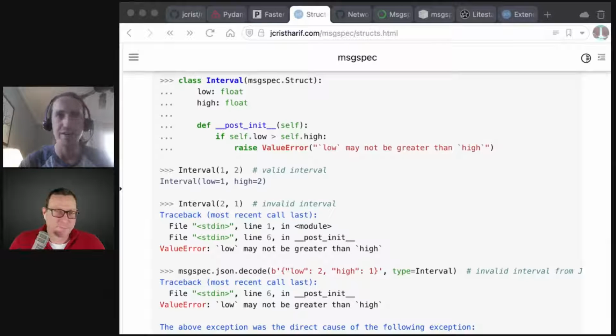Things that are faster are init, repr. Not that that should matter. If you're looking for a high performance repr, it seems like you're doing something wrong. Equality checks, comparisons, so sorting, less than, greater than. I think that's it. Everything else should be about the same. Okay.